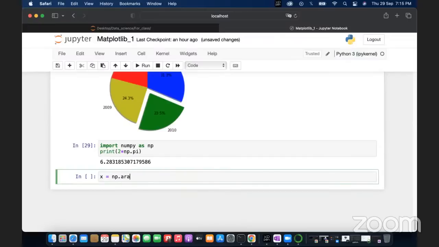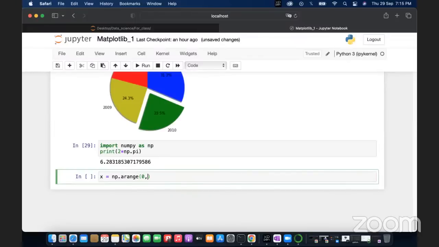All of us know the arange function; yesterday and 2 days ago we discussed it. Arange will arrange some values, and we will give the difference as 0.1.